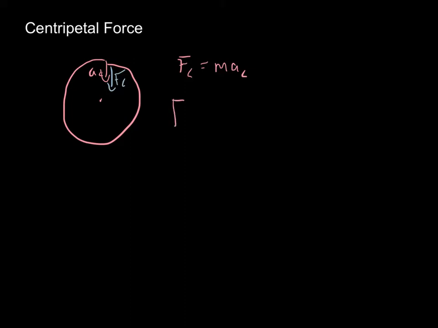We can plug that right into our equation here to get that centripetal force is equal to m, and we knew that a_c, our centripetal acceleration, was equal to v squared over r. So we get mv squared over r. So centripetal force equals mass times v squared over r. The other way we could write that: centripetal force is also equal to m r omega squared. Oops, I forgot my squared there. So m r omega squared can also be an equation for centripetal force.